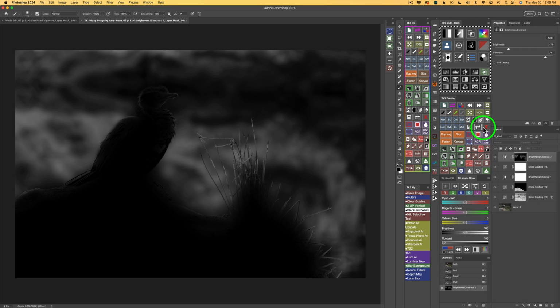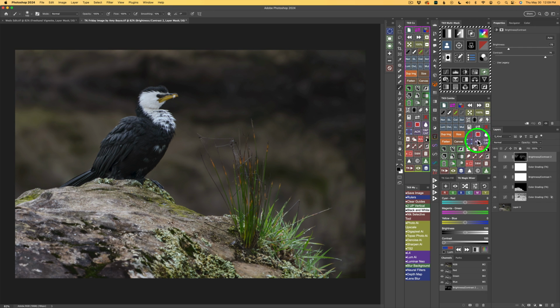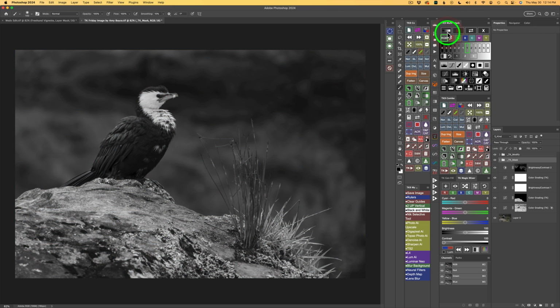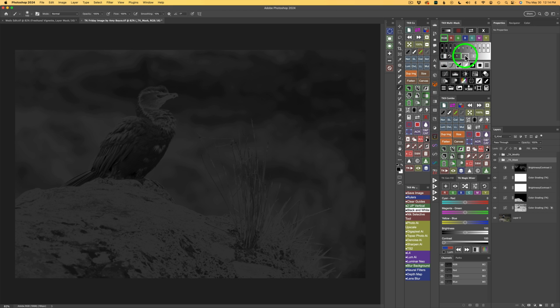Now, let me go ahead and click this button again. And now let me shut this layer off. Here is before and here is after. But you see how that just tones that background down? And as I said, you can come here and readjust anything you need to if you have to. And now as I study the image, I'm feeling like I need to lighten up the midtones. And to do that, it's very simple. Just come up to the multi-mask panel, click on your luminosity mask button, and click on midtones 1. Now you have 3 midtones.